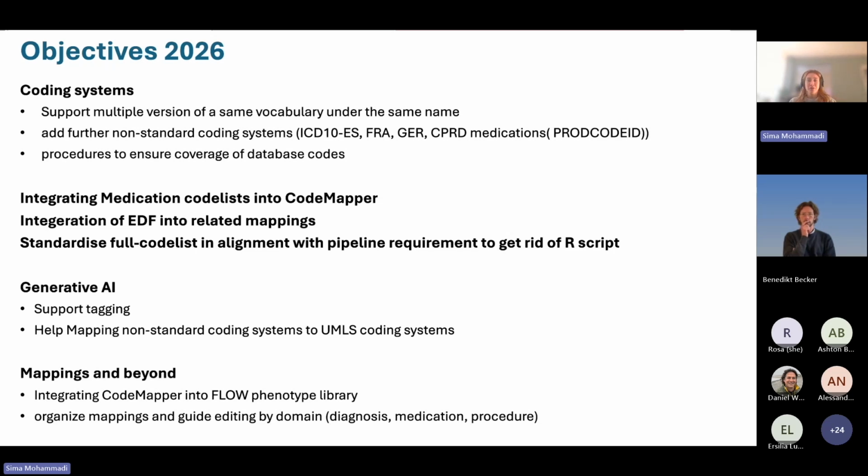We try to get rid of this script, with the help of Viola, as she has always been helping us with all these technical parts. And I think we are too ambitious, but we are working on generative AI proposals to support the tagging process, and finally a connection between CodeMapper and the phenotype library, which are under development.